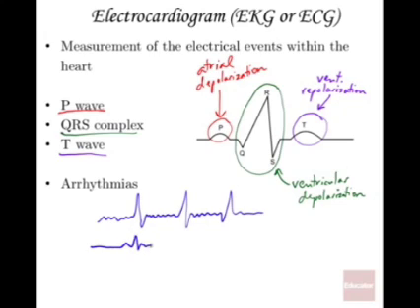Something else that can happen is, let's say you have the normal flat line between beats and then this. Notice here that the QRS is not that big. It's really not that much bigger than the P or T. This means you could have a weakening of the ventricles. They're not doing as good of a job of having those profound systoles, those contractions getting blood exiting. And that could be a problem.